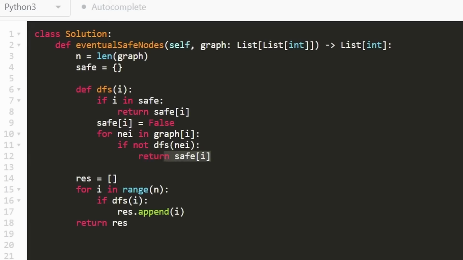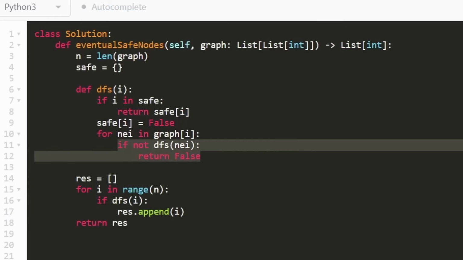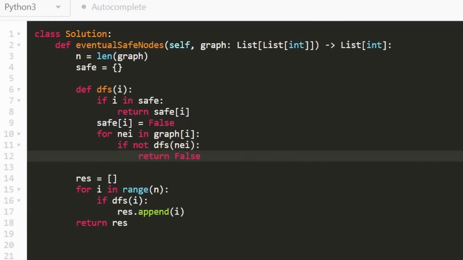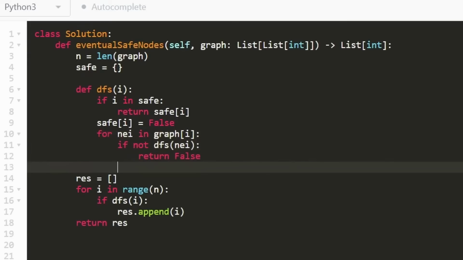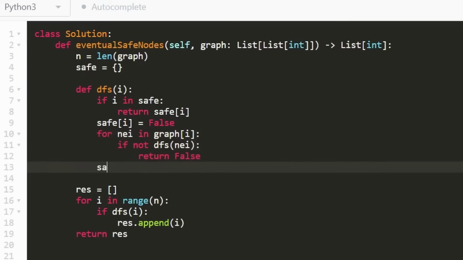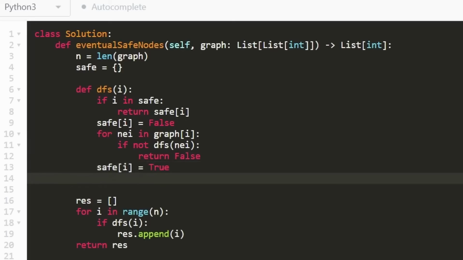So then we'll immediately return false. To make it even more clear, I'll literally write it. But if it is a safe node, that doesn't really change much because we still have to go through every neighbor and confirm that every neighbor is a safe node. If every neighbor is a safe node, then this return statement will never execute. Then we'll break out of the for loop. And once we've done that, we know that this is a safe node. So we can go ahead and write that. We can assign it to be safe and then immediately return true.